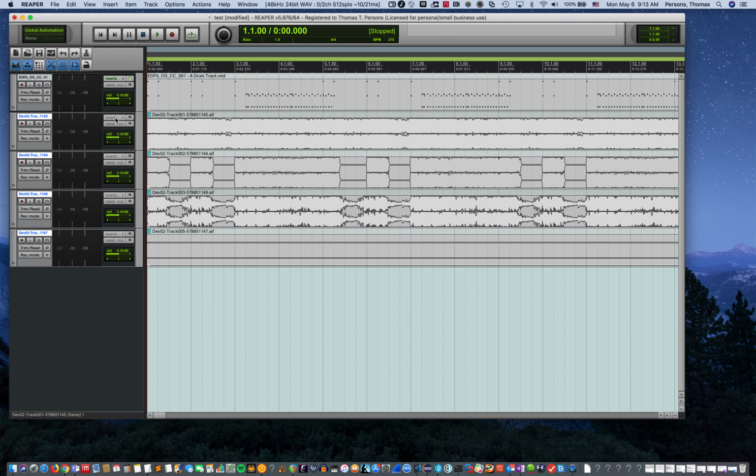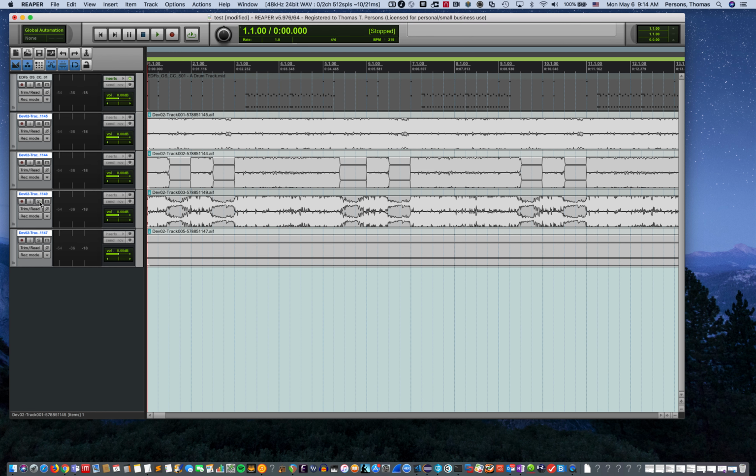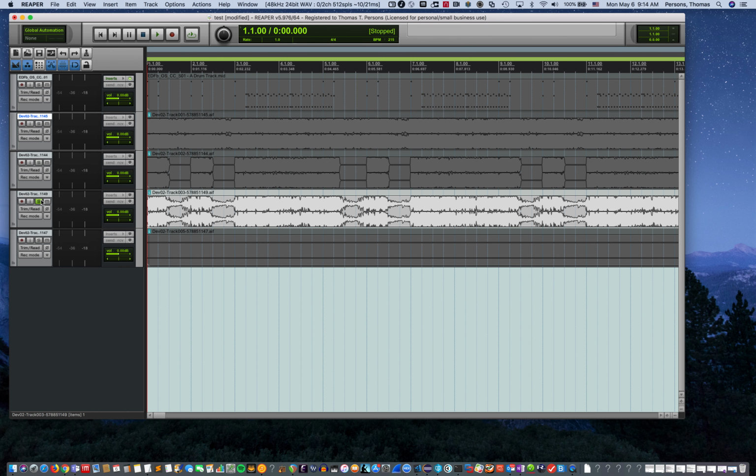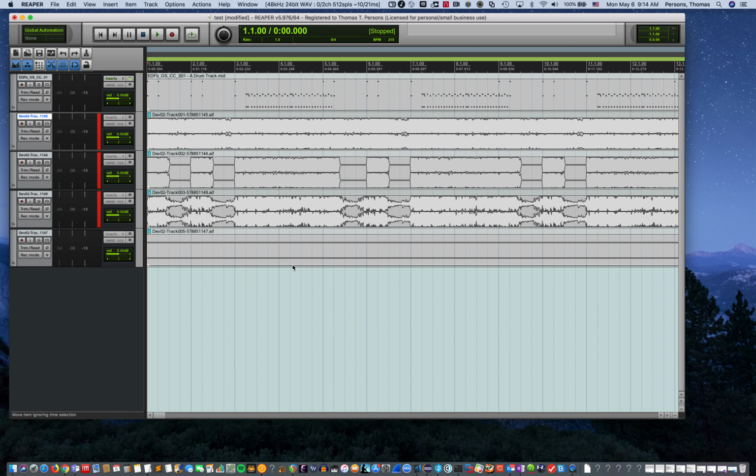Now, the next thing I'm going to do is, first off, I want to find my bass track. So let me go ahead and solo a track. Okay, there's my bass track. I know that I don't need to deal with the panning on this track. It's got no audio anywhere except the middle. So now these are my 2 guitar tracks. I'm going to pan these hard left, right, like I normally would in my session.